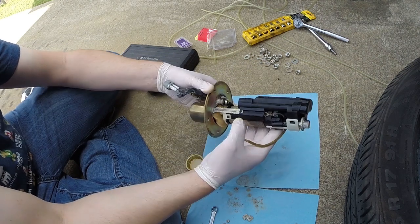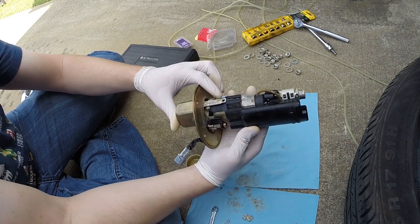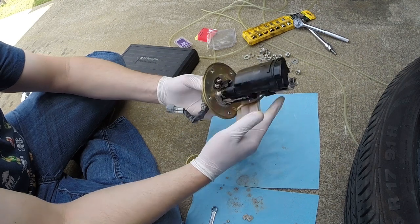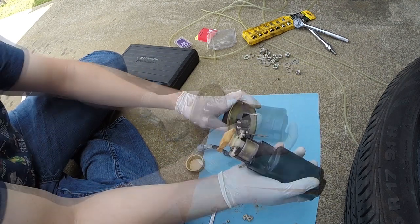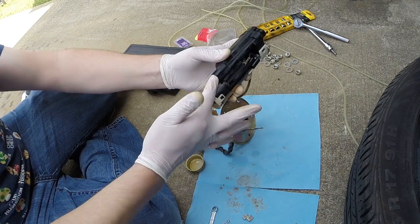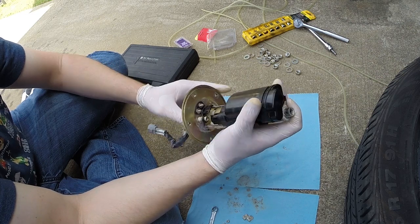So I'm going to start it on this guide, slide it down just slightly, make sure it aligns with this guide on this side. Okay, so now those are aligned, and then we're going to watch our O-ring here, slide it down, put a little bit of oil in here just to make sure that can slide in easily. Let's try that again. Align one side.